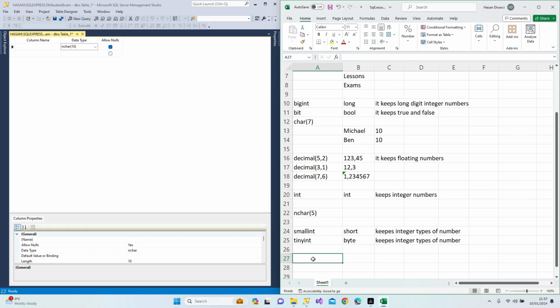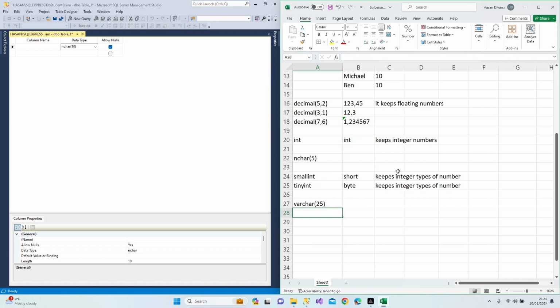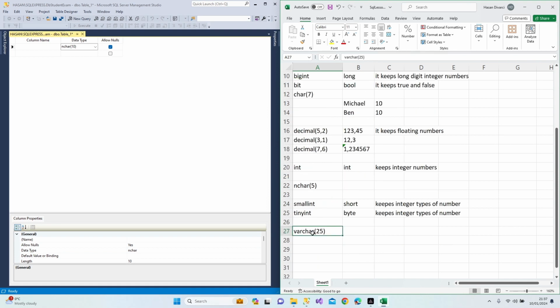And we have a varchar. Let's assign our character length here. What does that mean, varchar, guys? We are always using varchar, by the way. Let's use our Michael and Ben example here.